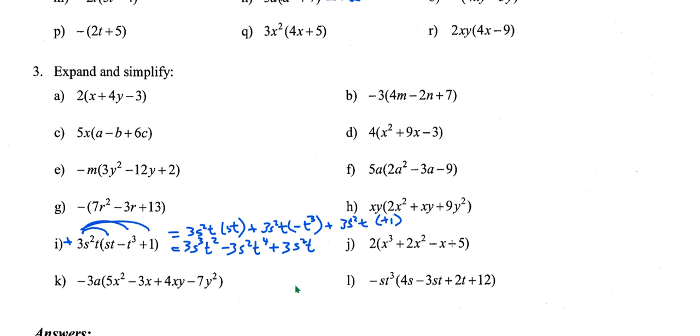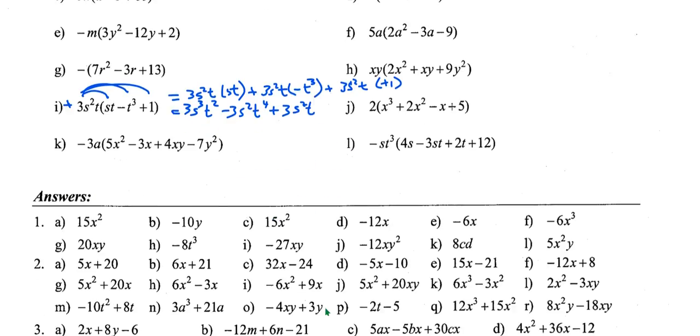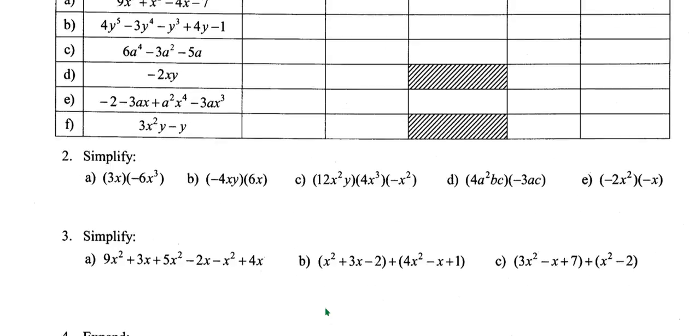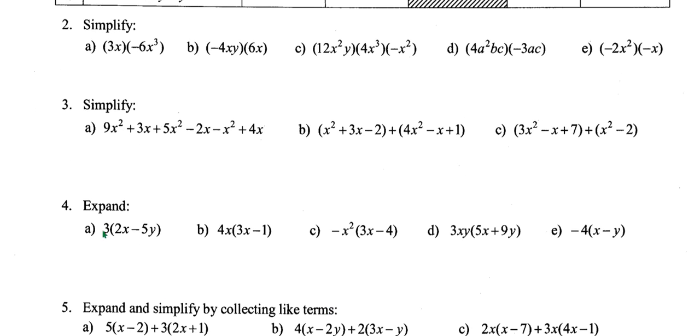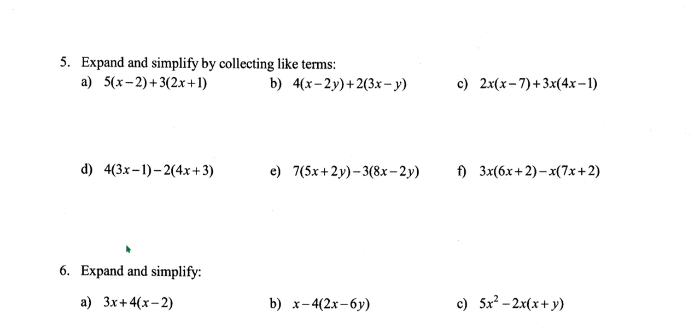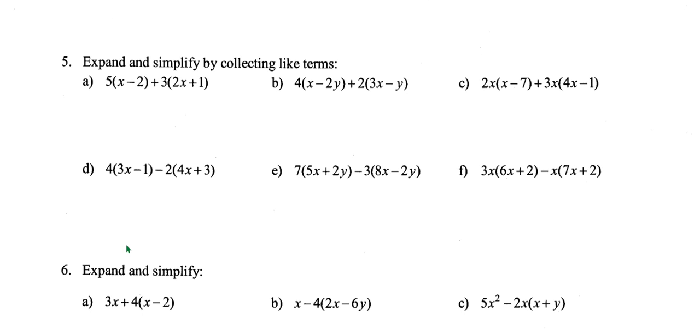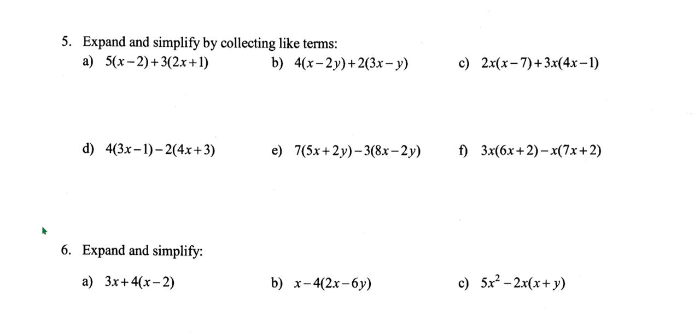Okay, now we do have other questions that can get a little bit harder where you'll expand and simplify. So that means you'll get rid of the brackets and collect the like terms. So let's do a question like that. I'm going to go to the next page. On this next practice page, some of them say simplify and some of them say expand. Whenever there are brackets, it's going to say expand. And then there is expand and simplify. So that's putting it together. Let's do one from question 5, expand and simplify.